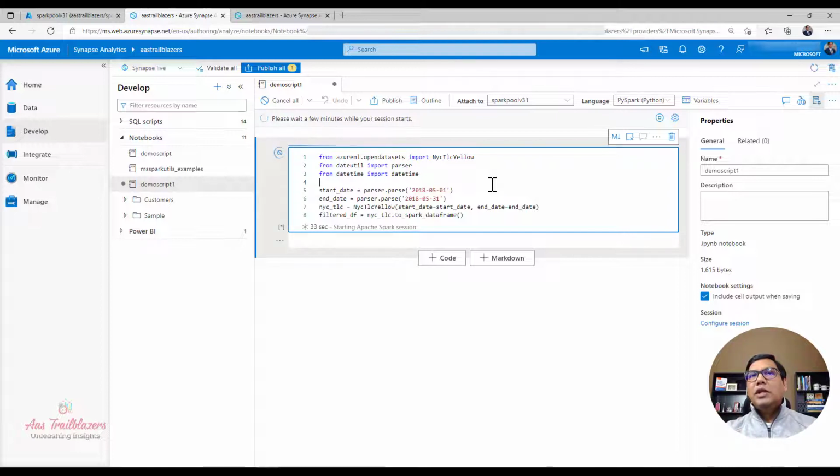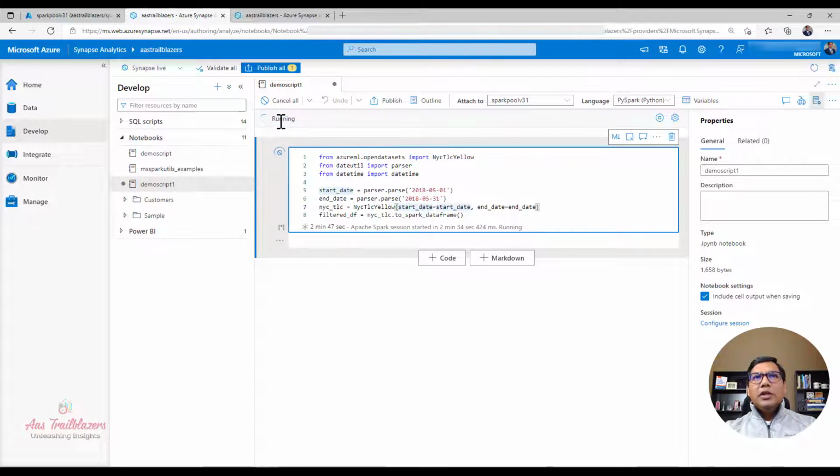So this first execution is going to take time. During that time, based on the configuration that we have specified with the Spark pool, the Spark cluster will get created, a Spark session will get initialized, and the code will start executing. At this time, if you can see, the cluster has been created and the command is getting executed.